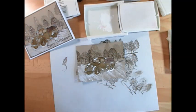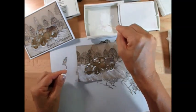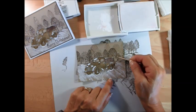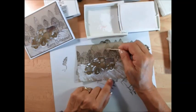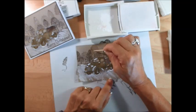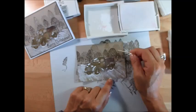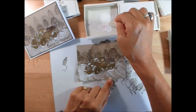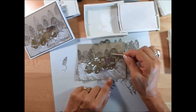Then for the trees, just because I want it very small, I'm using a toothpick. And I'm just using the craft ink here. I'm just adding where the branches come together, where the snow would stick there. I'm just adding a little bit of white. That is it, my friend. The only thing, like I said, that is time consuming is to let it dry. And if you have the patience to let it dry, then you're going to have a beautiful piece of art, put it that way.